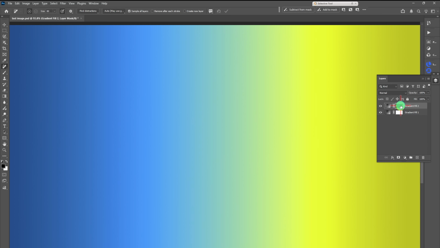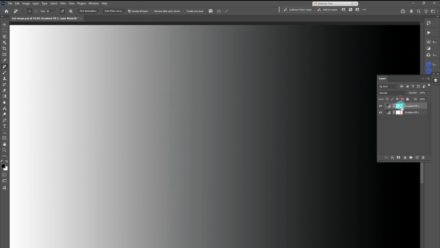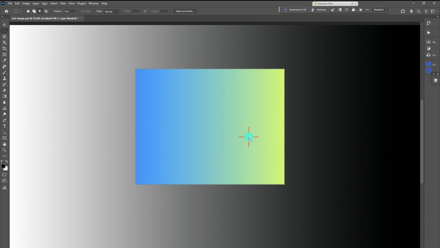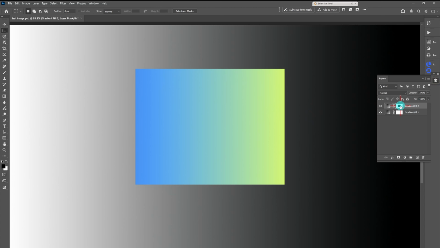So if I go back to the mask, invert it again, and so of course I can amend this mask in any way I want. So for instance, I could get the marquee tool, make a selection and fill that with black. Given that the foreground colour is black, I can do that by hitting Alt backspace and then deselecting. You'll now see that there's a black area in the mask which shows through the underlying layer. So that's the basis of masking.